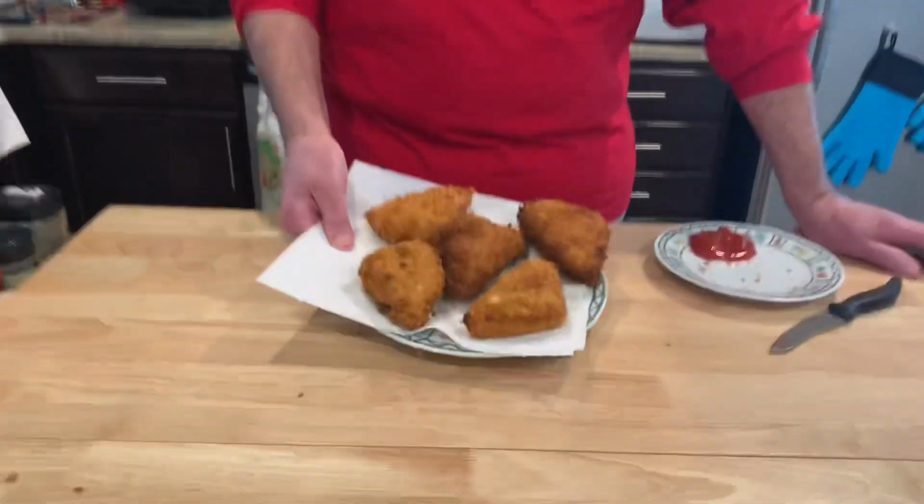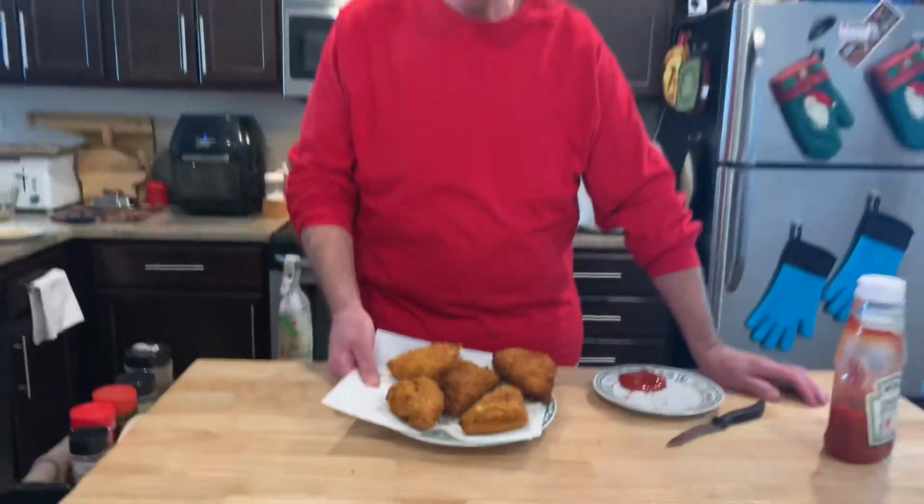I gotta finish cooking. So there they are, the cheese Frenchies, Midwest favorite, about to be devoured by the Cheap family.